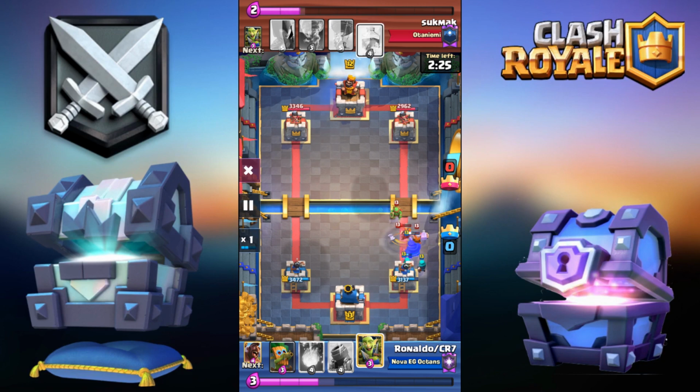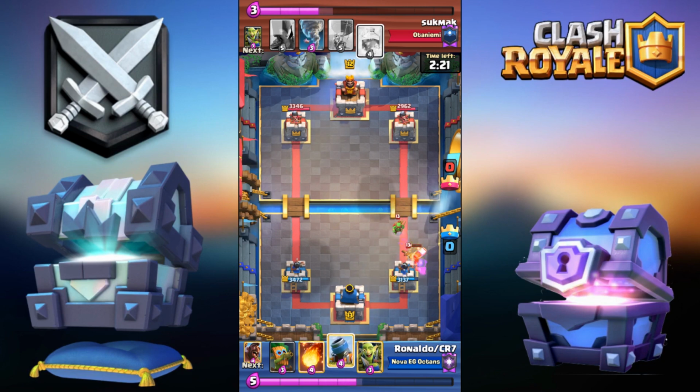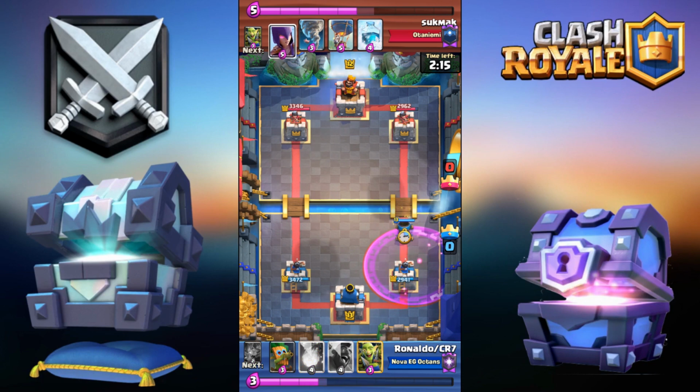He goes for the Lumberjack. That's gonna take care of my Rascal, but you know, since the Lumberjack takes two shots to kill the Rascals, he doesn't get any shot at my tower. In Rage Spear Goblin, he gets an extra spear, but it doesn't really matter. He goes for the Balloon right now.